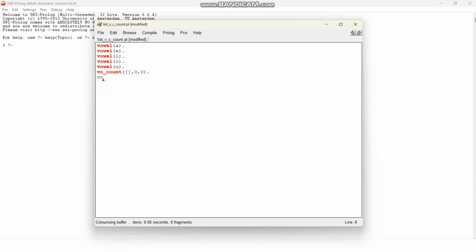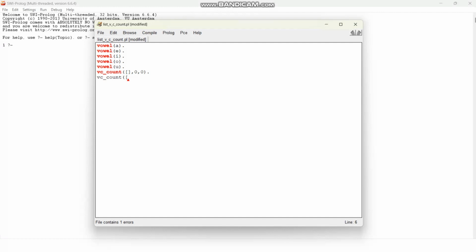Next, I will continue with the logic. Now, if the list is not empty, it will contain either a sequence of vowels arranged in a random manner, or a mixture of vowels and consonants, or only consonants. We already know that the head is the element from where we can take each element one by one and check whether it serves our purpose or not.